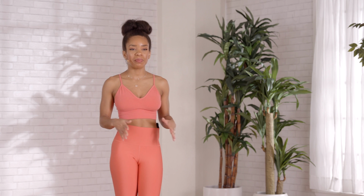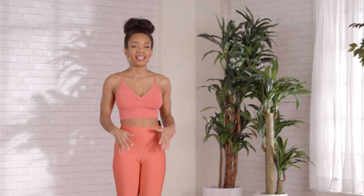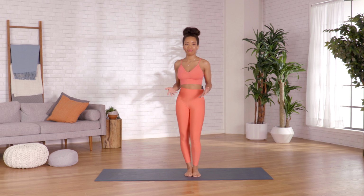This flow will help you connect to the earth beneath you as well as focus on balance and strength. So grab your yoga mat and let's get started.